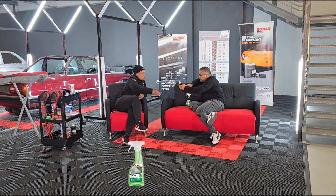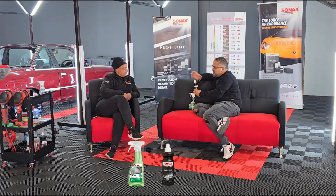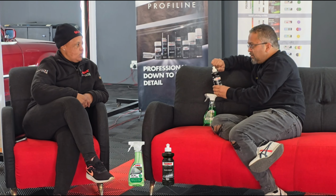This is my glass polish, the one I'm going to use to polish the window with. So this is a compound. Yes, it's a compound. All right, so this will be placed onto the pad, basically. Yes. Polish it out. Yes.